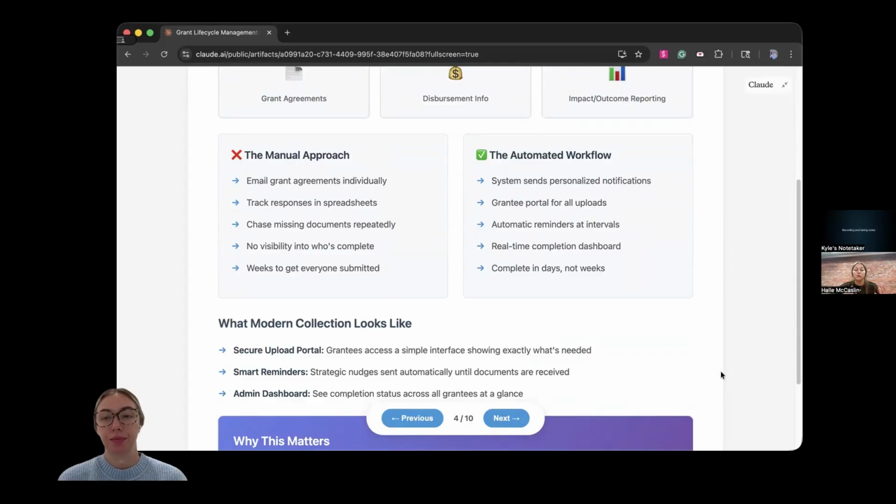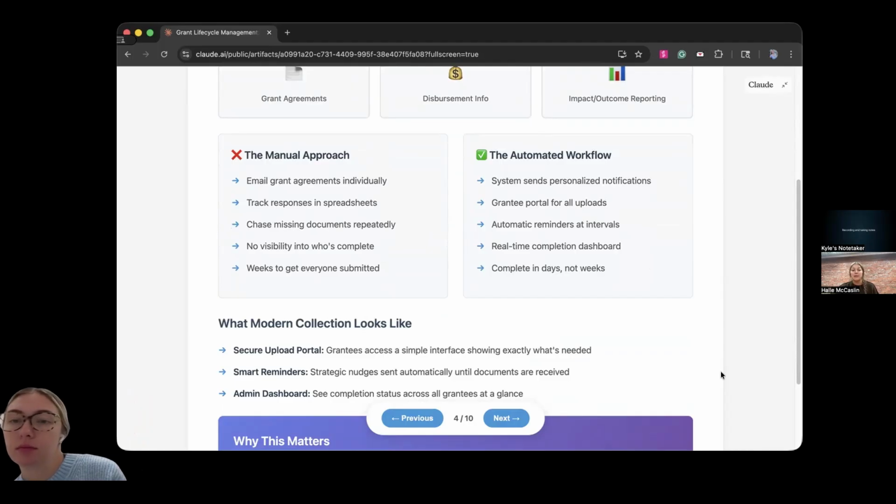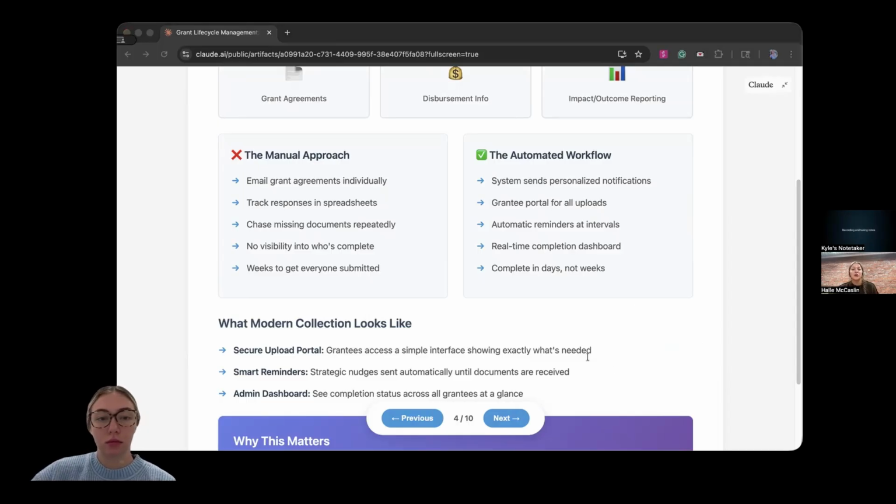And so if we send multiple documents to different people, or different people just have different documents and applications coming in at different times, we have no visibility of who is complete. And then again, the time aspect of all of that. By the time we pull everything together, every document from everyone's email, spam, trash, wherever that might be, it's going to take weeks to actually get a solid idea of who has actually applied and fully submitted to you.